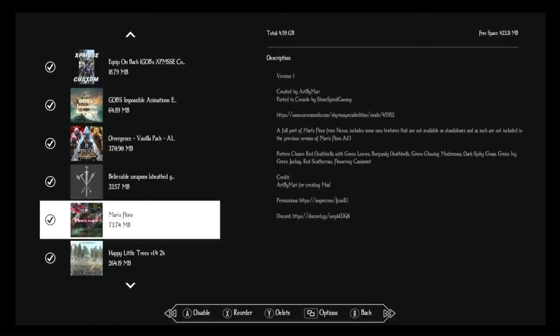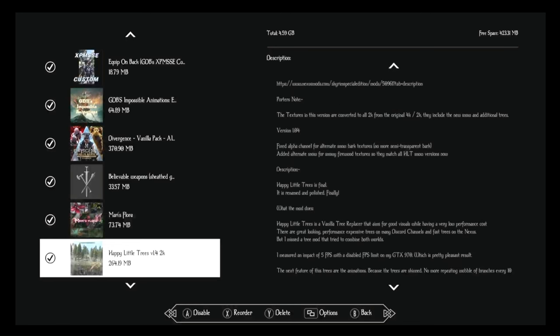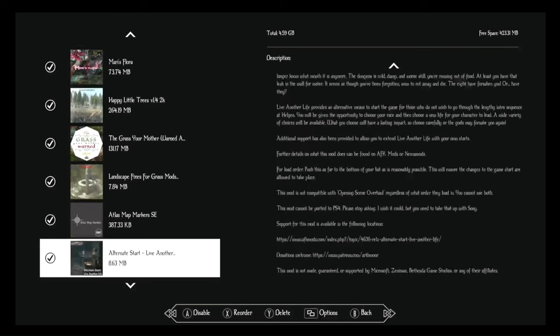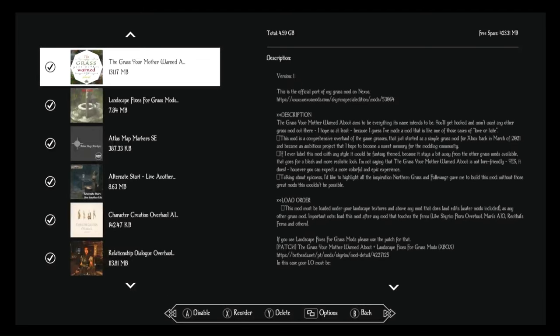Mari's flora is going to overhaul all of the flora and ingredients in the game. And there's Gamer Poly again, blowing my mind with Happy Little Trees 2K, which is a texture replacer for all of the vanilla trees in the game, and adds a few trees as well, and is extremely, extremely, extremely performance friendly. So if you need performance friendly trees, there you go.